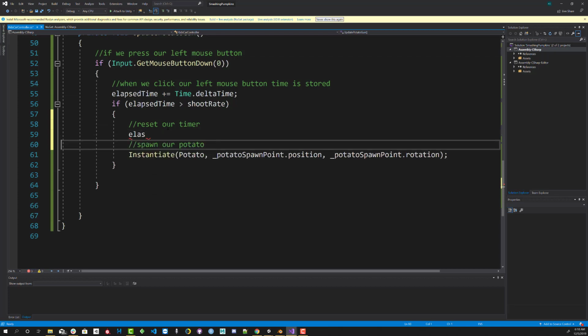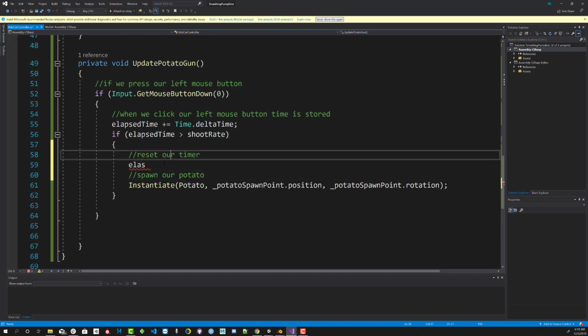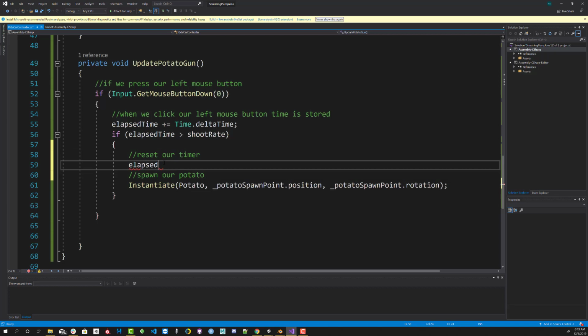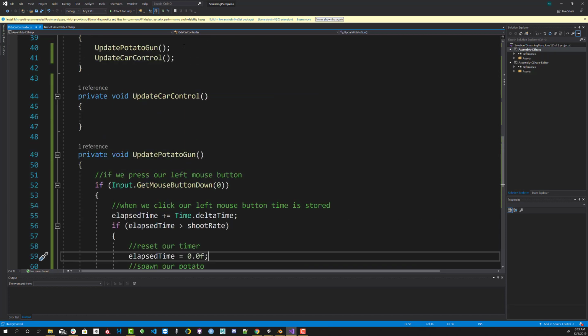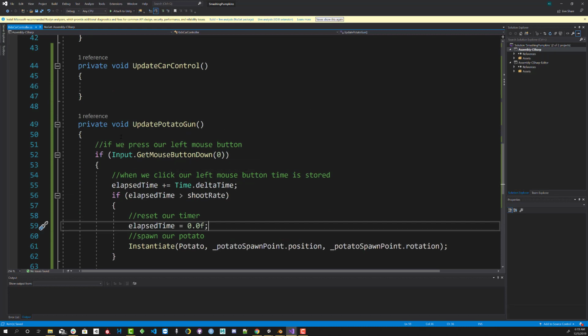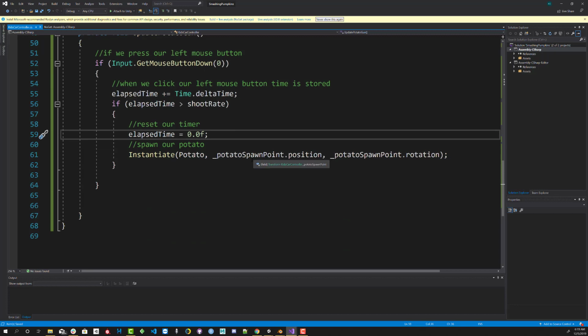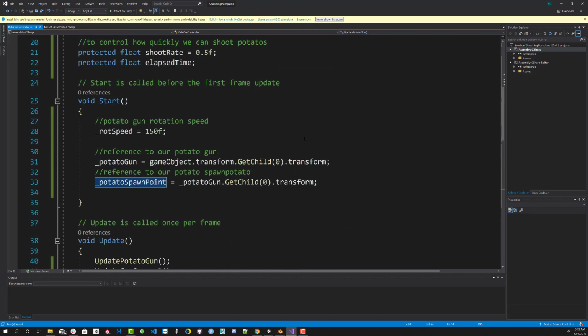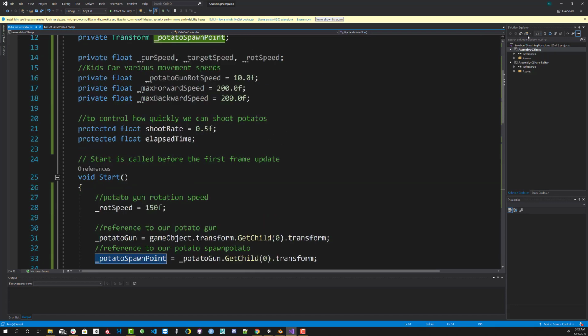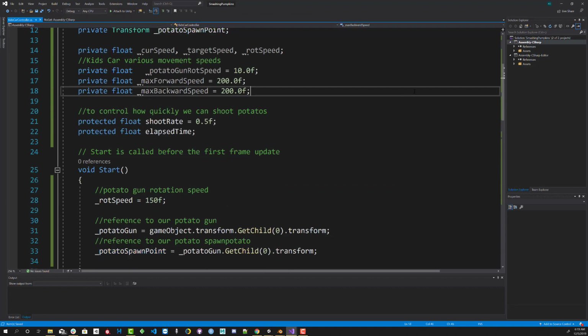So, elapsed time equals 0.0f. So that's resetting our timer. So every time we push the mouse button, and we're calling it from update, and we press the button, we instantiate this from the spawn point position, which is the child. It should be okay. Let's save all of that.